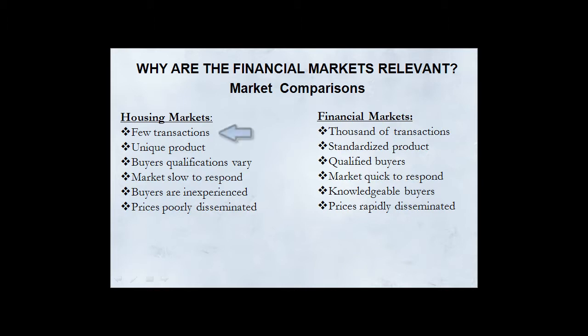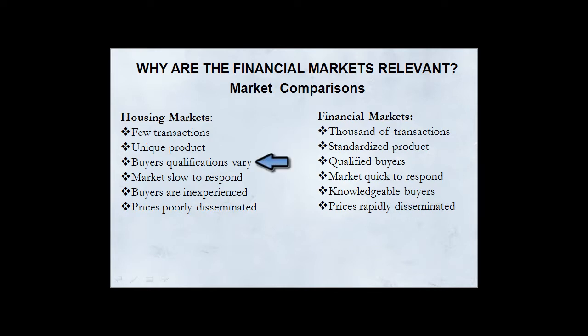Well, let's compare. In the housing markets, there are few transactions. Even in an entire city or master plan, the number of active communities can be quite small, and the transaction count is quite small. So the data population and set is, by inference, quite small. Each product is unique, even if it's the same floor plan in the same development. These homes are on different lots, they face different directions, they have different exposures, yard sizes, exteriors, elevations, so they're all different in their own way.